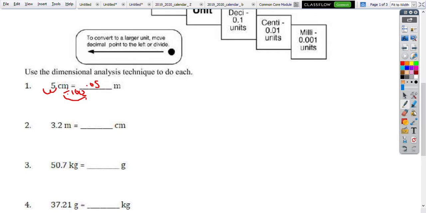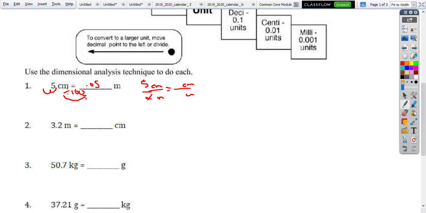If you wanted to, you could use a proportion here. So when we use our proportions, okay, we're going to put the same units. So if we want to do centimeters first, centimeters are always going to go in the same spot. So if centimeters are on the top, they stay on the top the whole time. Meters are on the bottom then. And then we just cross multiply. So I currently have 5 centimeters. I don't know how many meters that is.